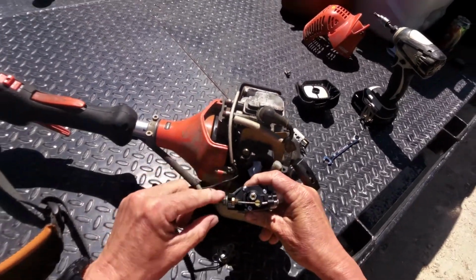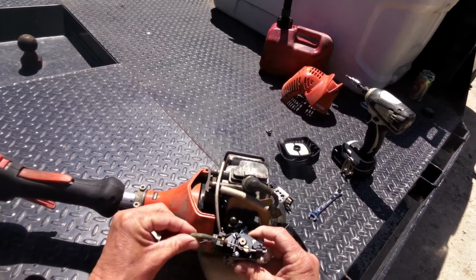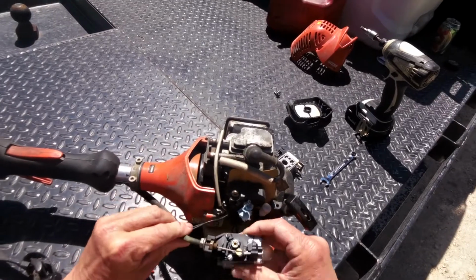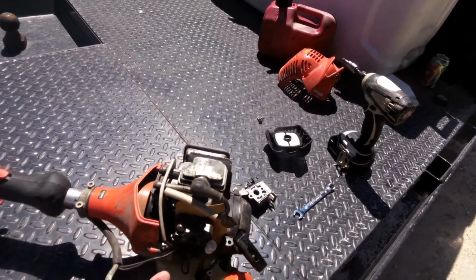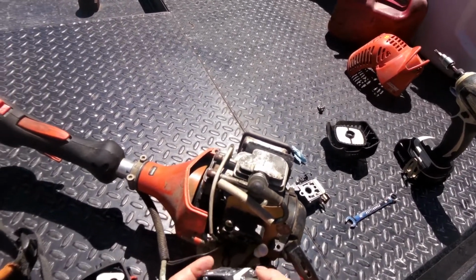Alright, that's down there. And this is the one I'll tighten, but I'm not going to tighten it now because we're going to have to put this carburetor up here, and this needs to roll. If I tighten it, it won't put it in a bind, so we're going to leave that loose. But we got our linkage back together. I plugged up my cylinder just to keep dust and dirt daubers from getting in there and building while I waited for this carb.